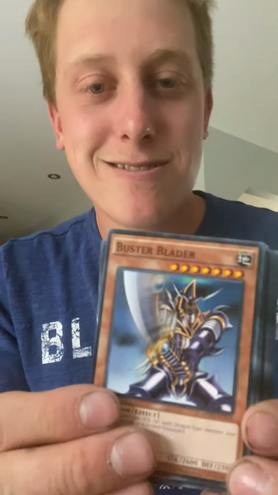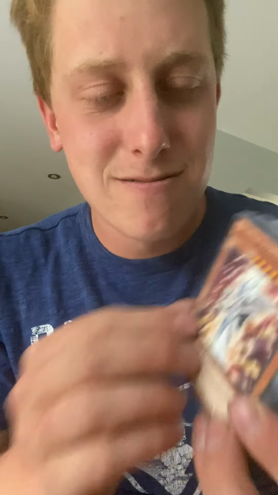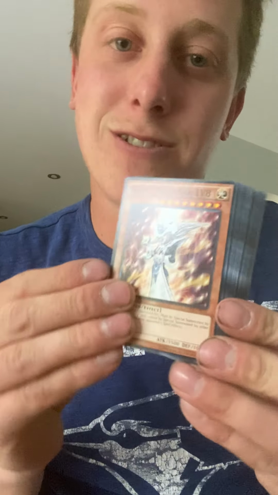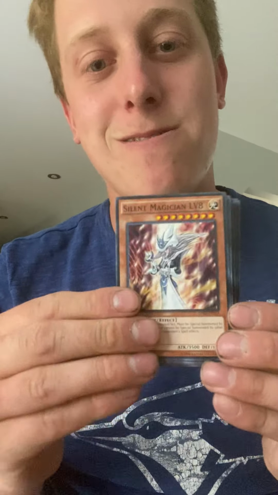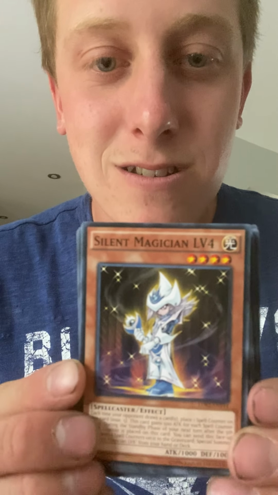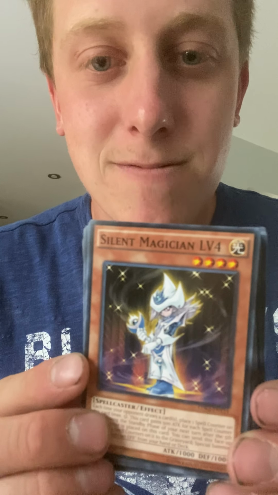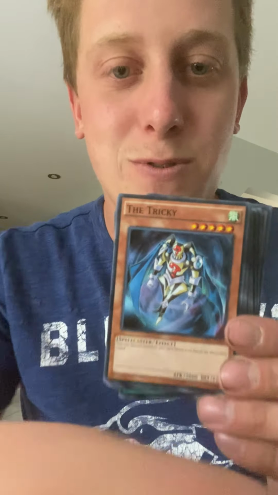Buster Blader? No, sirree, Bob. Silent Magician, level 8. I like how they have his level on there, so he knows the whole time. Like in D&D, he's like, well, we're like level 11, right? And you're like, no, you're level 8, bud. Keeps on trying to cheat. I like this card. Oh, Silent Magician level 4. Okay, we're going back in time, poor guy.